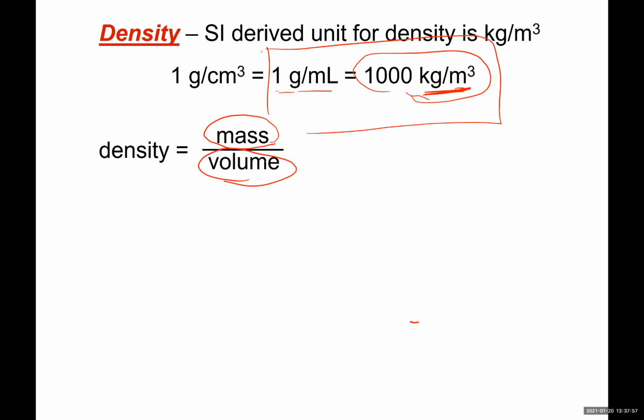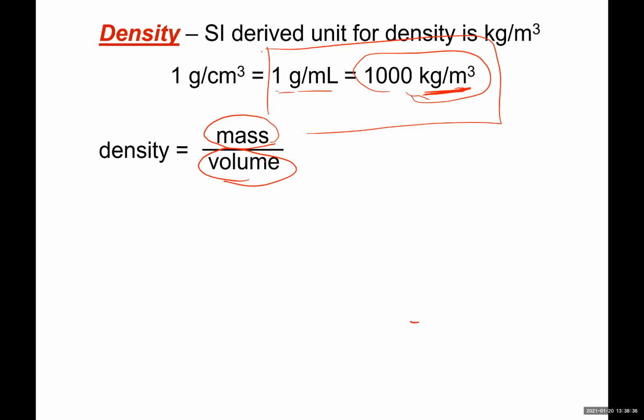Do you remember you did this to determine the identity of a metal? In Chem 2A, we gave you a cube made out of a metal. You measure the mass and you measure the volume. You measure the volume by increased volume. You had water in a graduated cylinder, you measure the volume, and then you drop the metallic cube inside that cylinder. The total volume went up. The amount of increased volume was the volume of the metal.